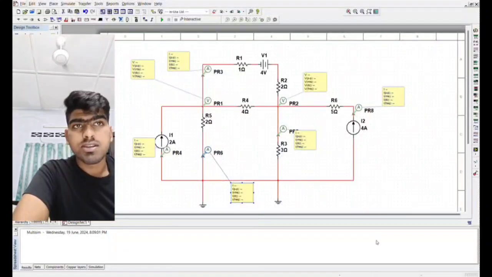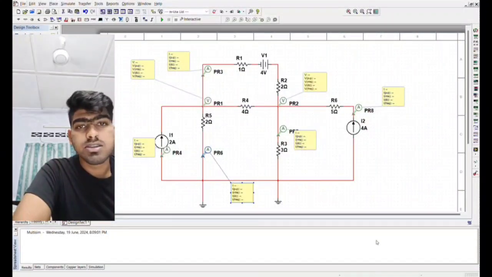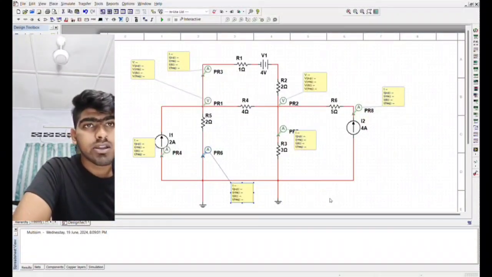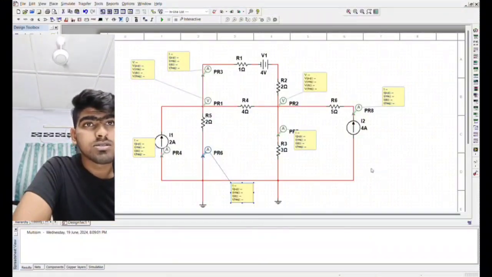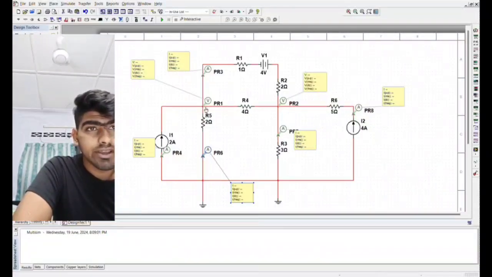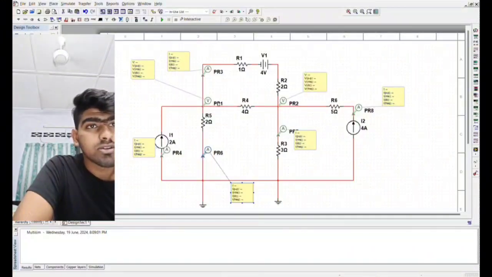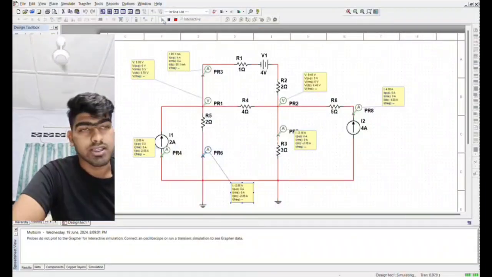Hi, my name is Guganesh Alakis Sudhiri, matric number DE230114, and I'm going to be presenting task 2 simulation. This is the simulation I've done using Multisim software, with this circuit that I've built here, and I've placed probes to find the values for V1, V2, I4, I1, I2 and I3.